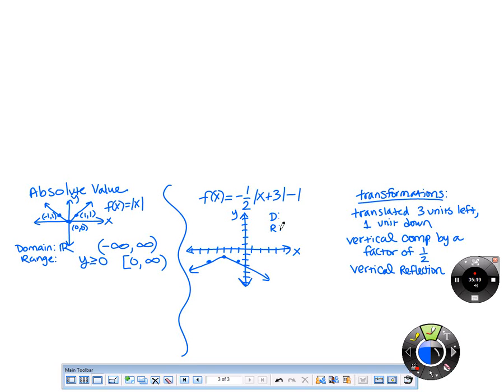Here's how my friend likes to say it if you're struggling. She literally has a Jay-Z finger puppet, and she uses Jay-Z and Batman. Jay-Z is like the domain because he has to move across the stage while he performs. So if Jay-Z is walking on this graph and this is his stage, is there any place he's going to hit a hole or it's going to end? No. So left and right, you're good. You can go anywhere you want. So all real numbers. I know, it's kind of weird. But she rocks her finger puppet.